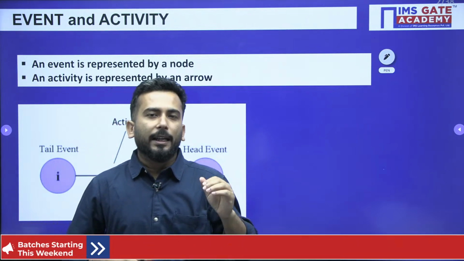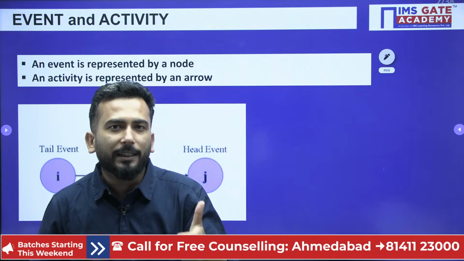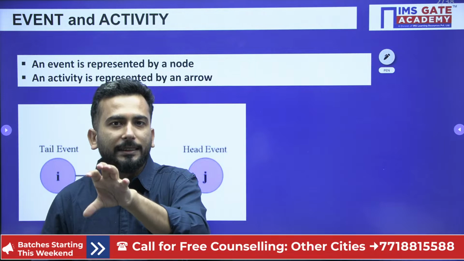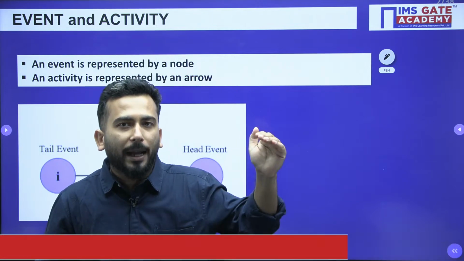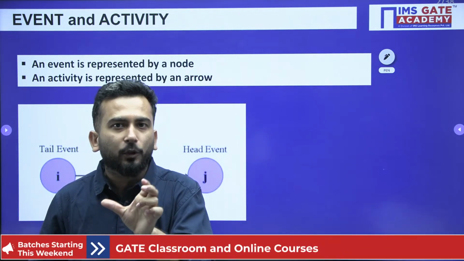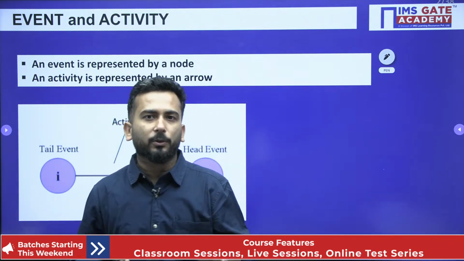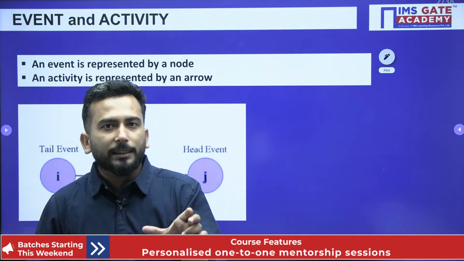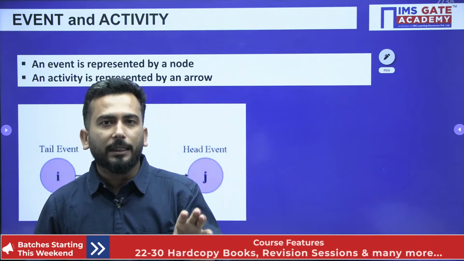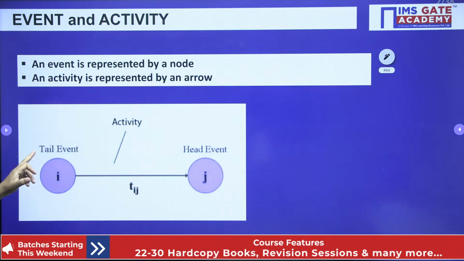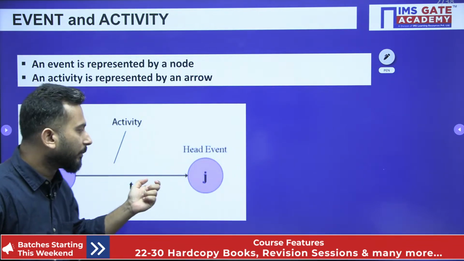So tell me one thing, IPL is starting, is it consuming any resource? No. If I am saying that IPL is ending on this particular date, is it consuming any resource? No. So what is consuming? The matches which are taking place in between, these are consuming the resources. By resources you can say time and money, these are your resources. So whatever is consuming your resources, that becomes my activity, and whatever is not consuming the resources, that is your event, right? So here you go, events are represented by nodes and activity is represented by an arrow.